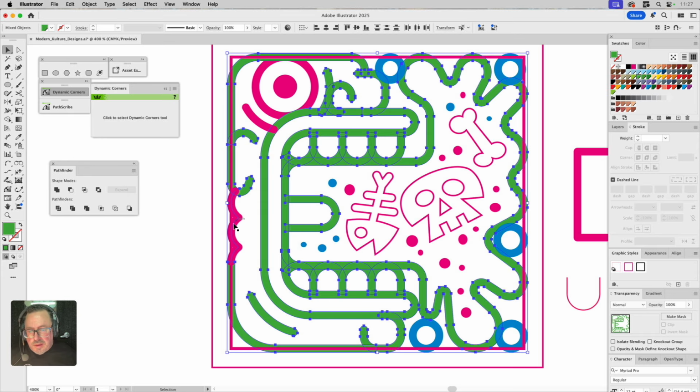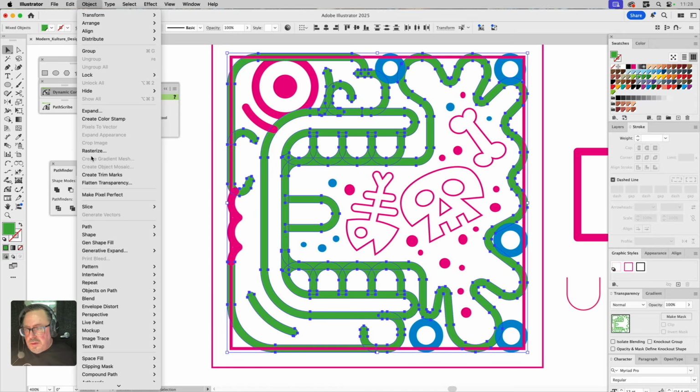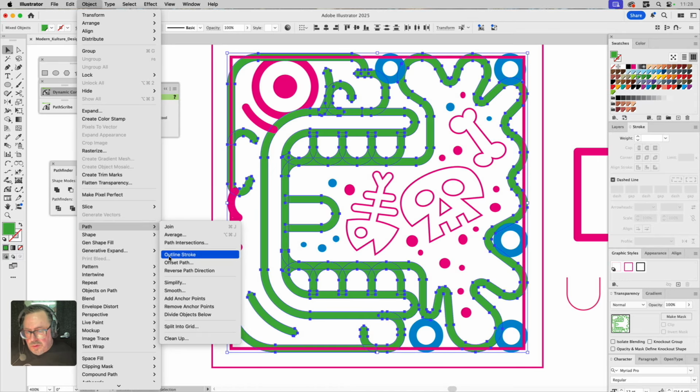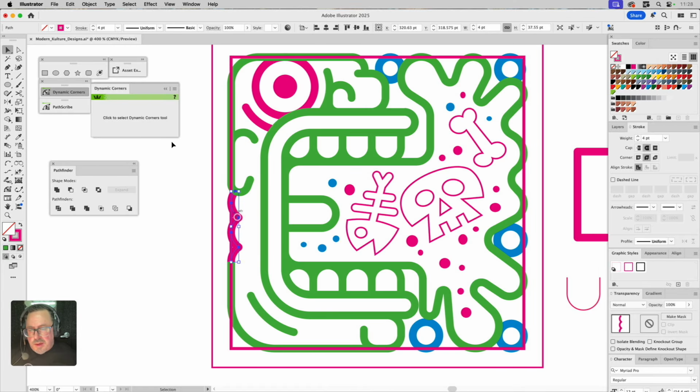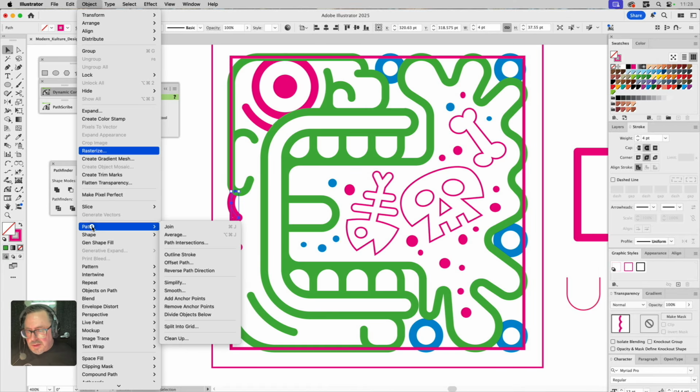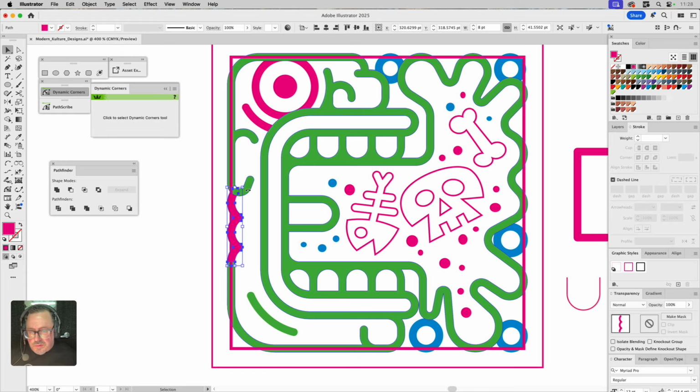And oh, it looks like I forgot to outline that. Well, we'll do that too. Go here and we'll go outline. I'm sorry, not outline stroke. We already did that. We'll go unite like that. Okay, so that's fine. Let's go ahead and outline this stroke. I forgot to get that one. Outline stroke. And notice this might do the same thing.